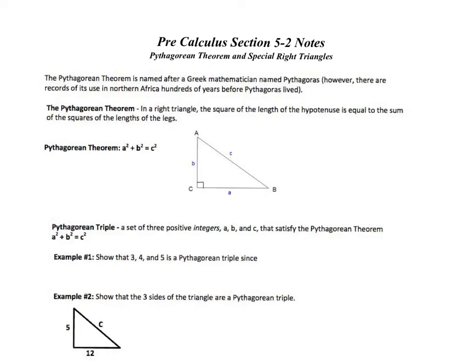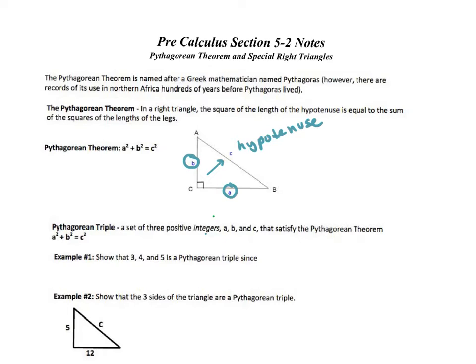But really, more importantly, what we know about those is a and b are legs of the triangle. So they're the sides that are not across from the right angle. And c has to be the hypotenuse. It's the longest side. It's the side across from the 90-degree angle. So in Pythagoras' theorem, it's the sum of the squares of the two legs equals the square of the hypotenuse.